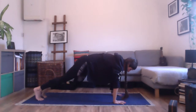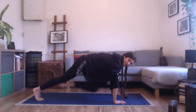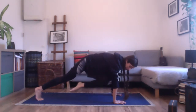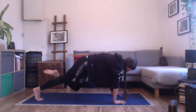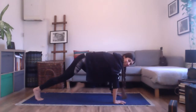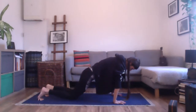We're gonna squeeze left knee to the chest for 7, 6, 5, 4, 3, 2, 1. Left knee, right elbow for 7, 6, 5, 4, 3, 2, 1. Left knee, left elbow for 7, 6, 5, 4, 3, 2, 1. We send left leg back, rest the knees on the floor.